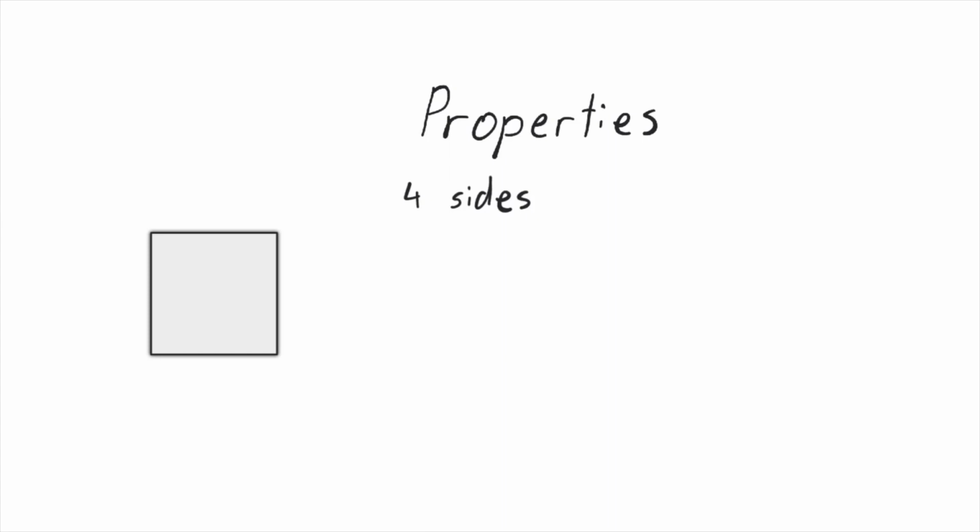So we don't just have 4 sides in a square, do we? What we have is actually 4 equal sides. And this is one of the really important parts about a square. It has 4 sides that are all the same length. It's not the only shape that has 4 sides that are the same, but it is important to remember that for a square, and it's going to become a lot more important when we get onto perimeter and area.